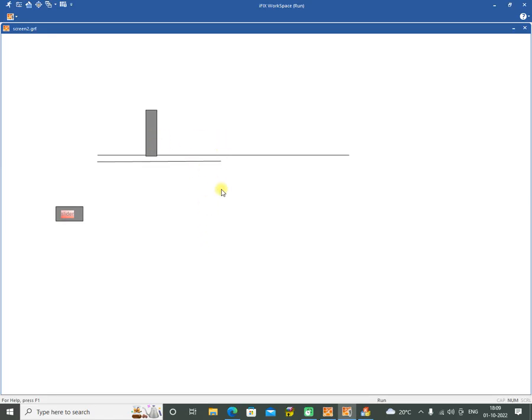Okay, it is moving, it is taking time. You can see it is moving a little bit, very gradually it is moving. It came and stopped, came and stopped.